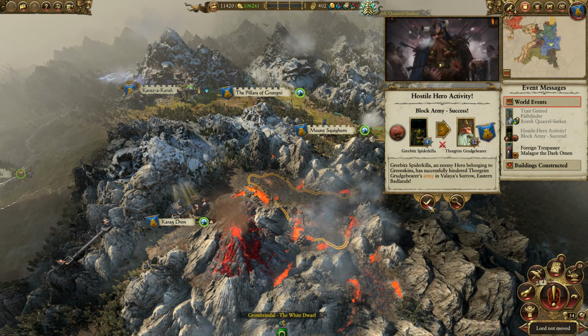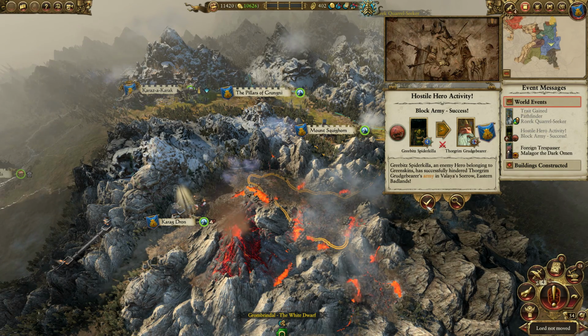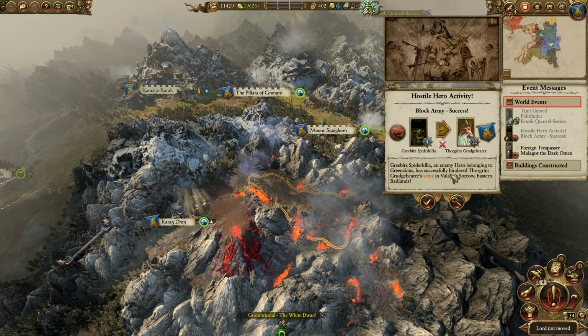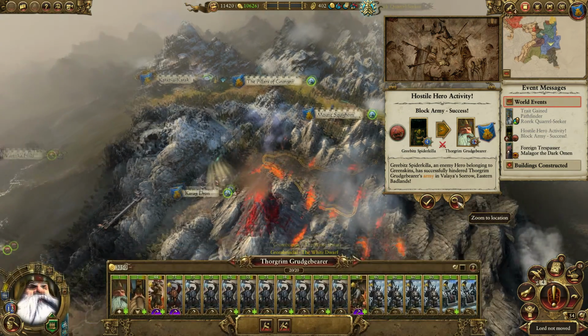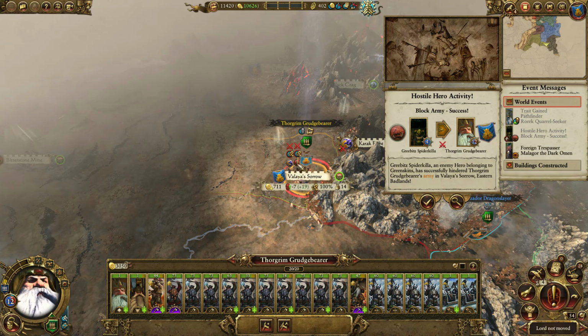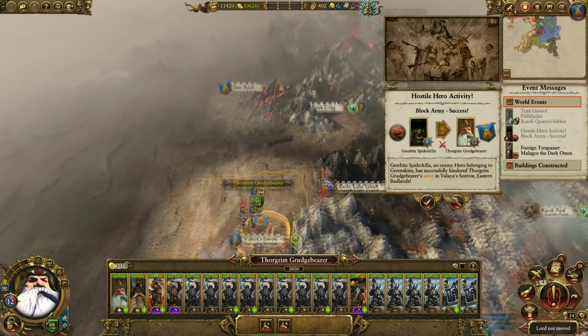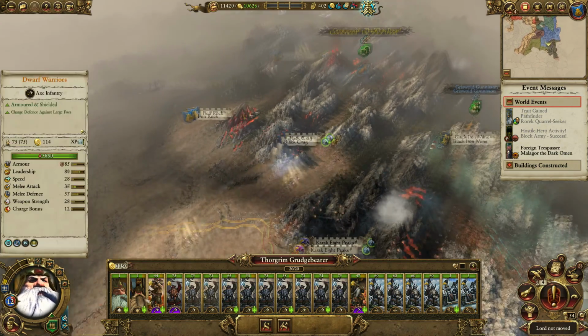Hostile, oh. Hostile hero activity success. Block army. So this army can't move? I can at least get into the base. That's fine. I don't really want to go any further than that anyway. Alright, that's fine.